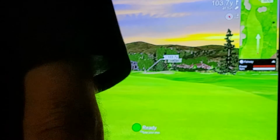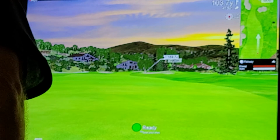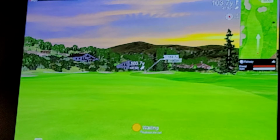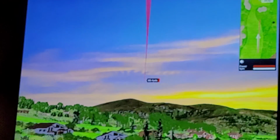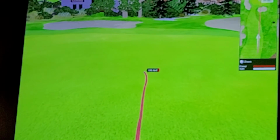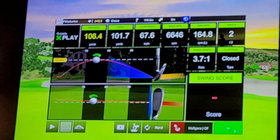Ready. 103. Handing me a pitching wedge. I'm going to take a sand wedge and see if we can stick it in there close over that bunker. Ready. Boom. Sit. Sit. Okay. Maybe we'll get that eagle back yet.